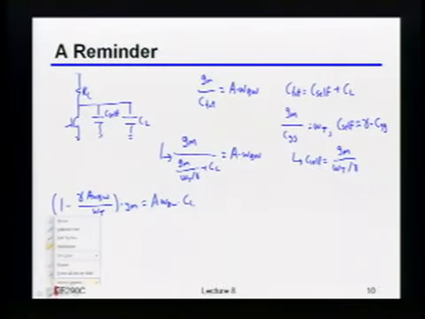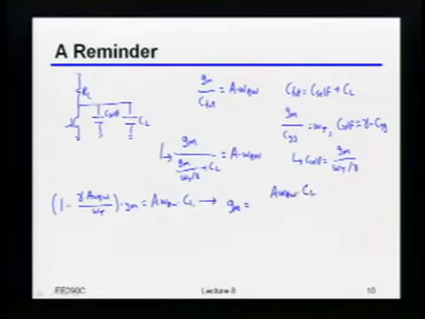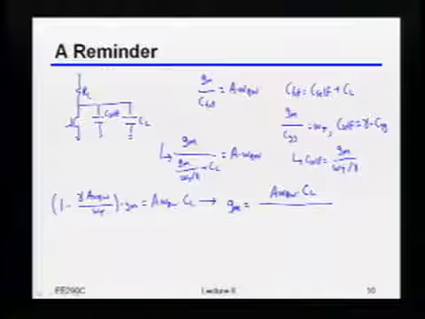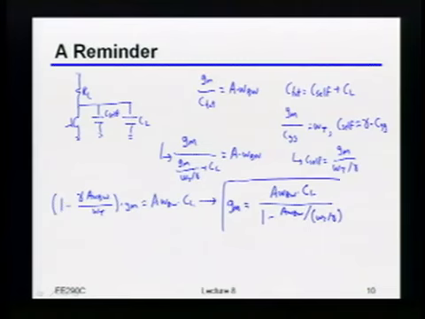Okay, so if you then use that, nicely enough, this gives you a very simple answer in terms of how much power it's going to take you. Or rather, at least how much GM. So it tells you the GM is just A omega bandwidth times the load cap divided by 1 minus A omega bandwidth divided by omega t over gamma. Okay?